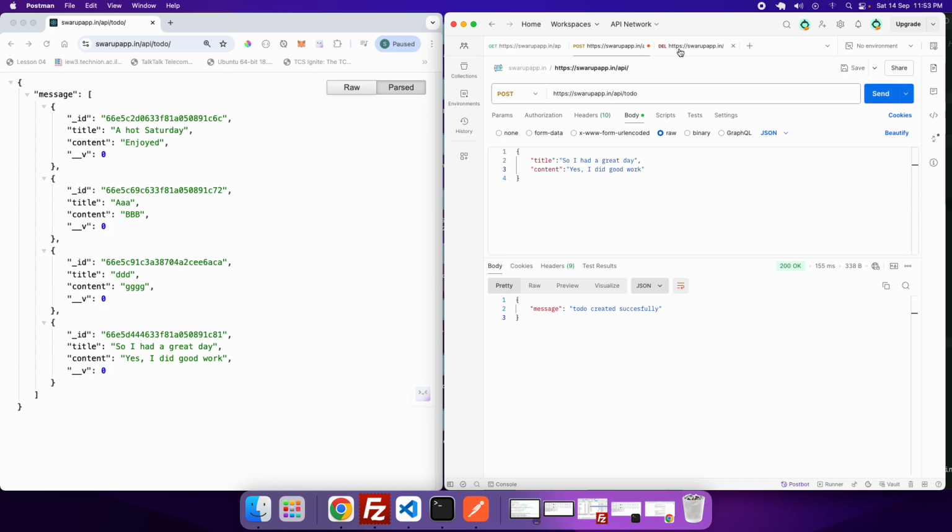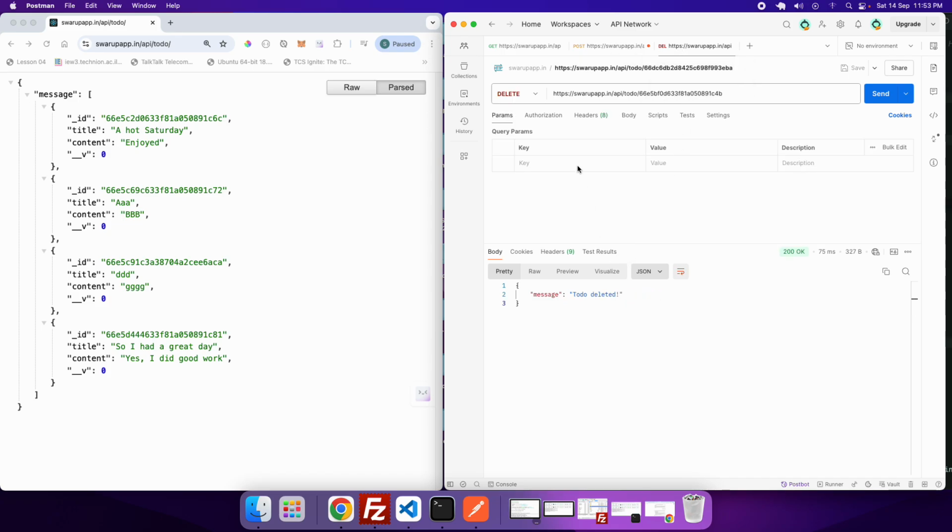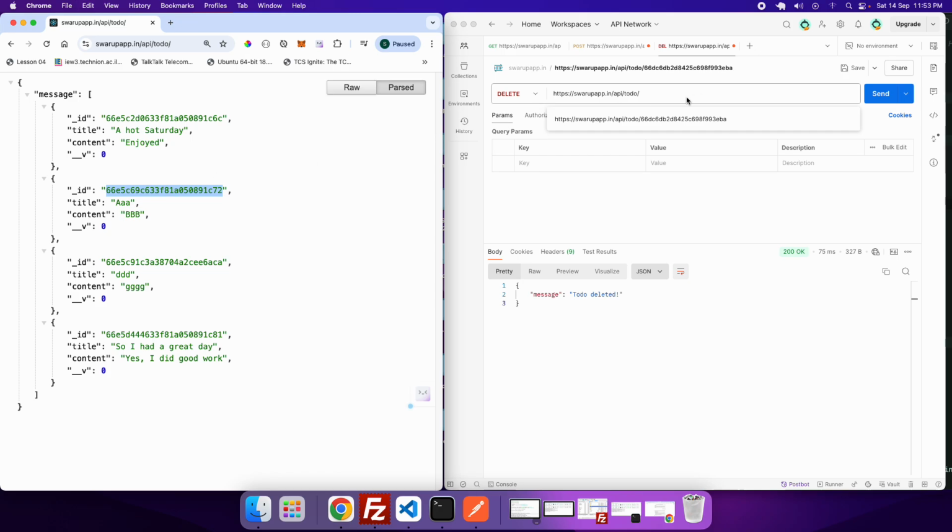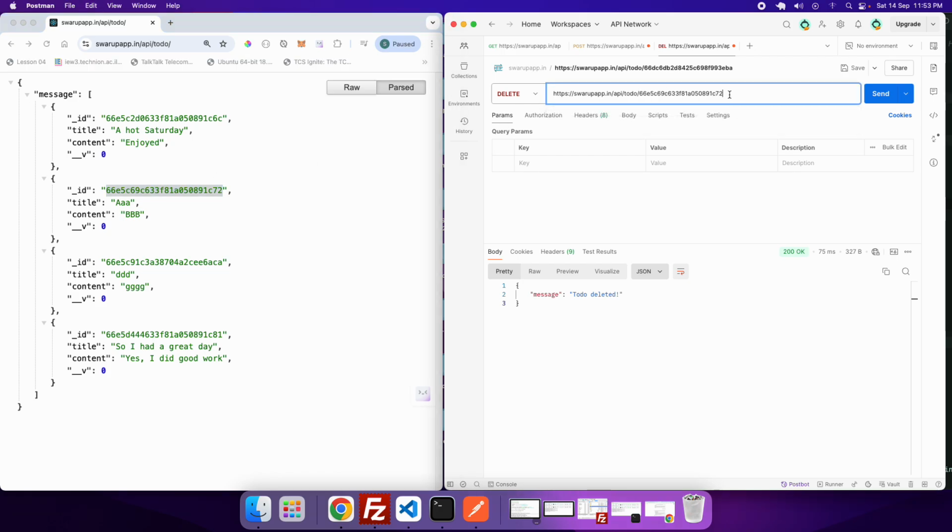Okay, and now let me show you one delete API, and as I do that, if you see over here, I have got a param. So over here I'm supposed to provide the ID of the object that I want to delete, and over here also the same thing, I don't have any port number. Okay, so how about deleting this record? Let me double click on this, let me copy the ID, let me come over here. So this is a param, this is the query string, and this is your parameter. And now I will just go and click on the send button. As I do that, it says deleted, and this is also 200.